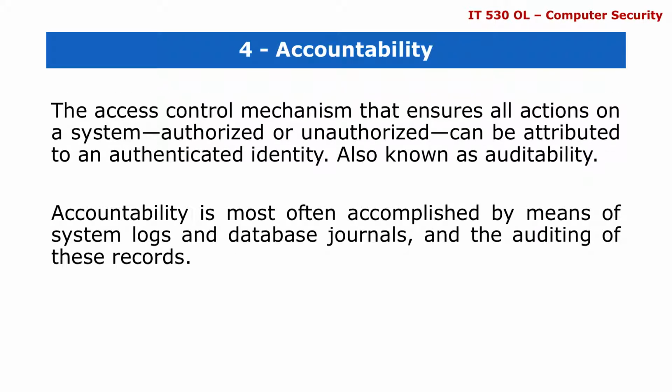Next, we have the accountability, and this is after everything has happened. A user has been identified, has been authorized, and everything. Then the next thing is to account for the user's actions. That is the auditability of the user. That is to ensure that every single thing the user does on the system, authorized or unauthorized, is mapped to that same user.